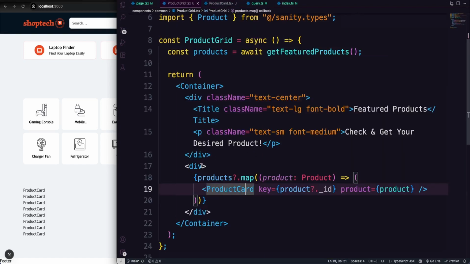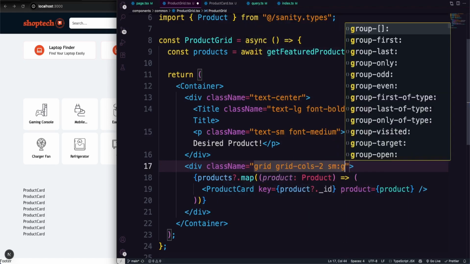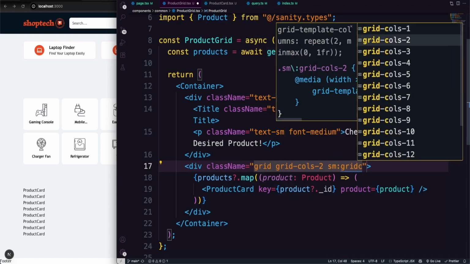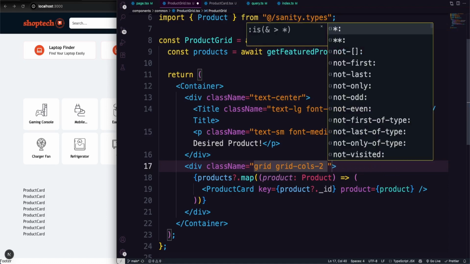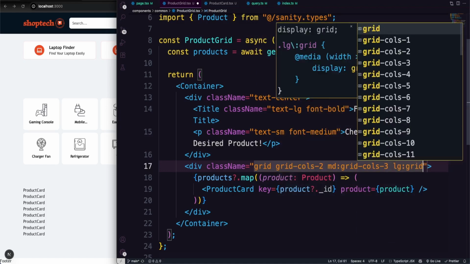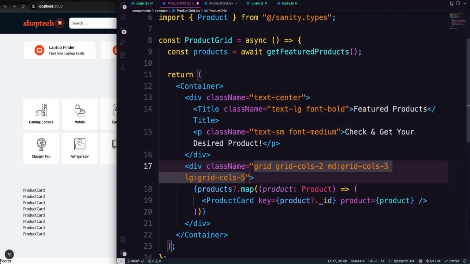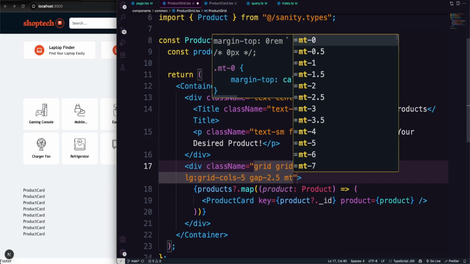So in the previous instance, over in the div, I want to make it a bit nicer so that it can be a clean layout to go on. So over here, put a className. I'm going to make it a grid. So grid-cols-2, and sm also grid-cols-2. I think there's no need for the sm, so by default the sm will capture. So md:grid-cols-3, and for lg, grid-cols-5, and I'm going to put a gap of 2.5, and then margin top should be 5.